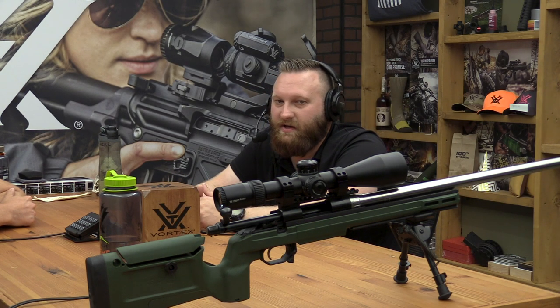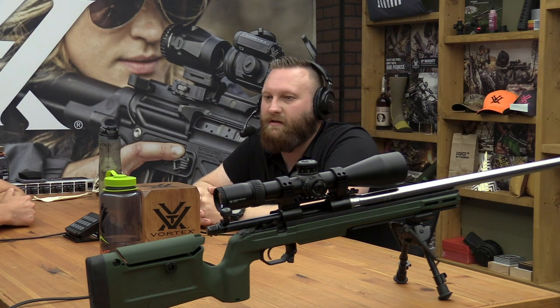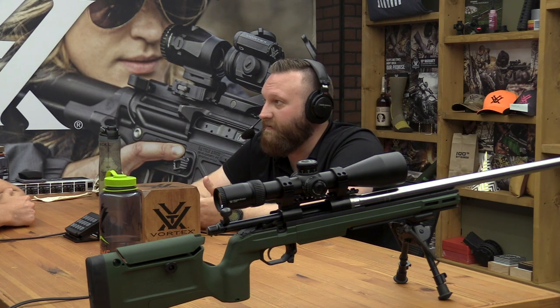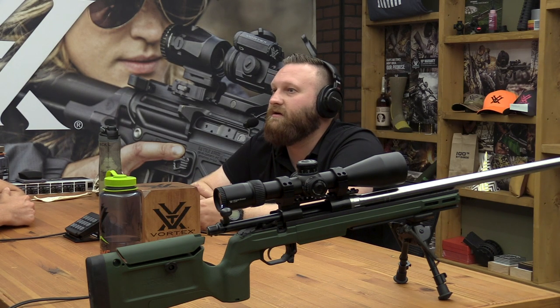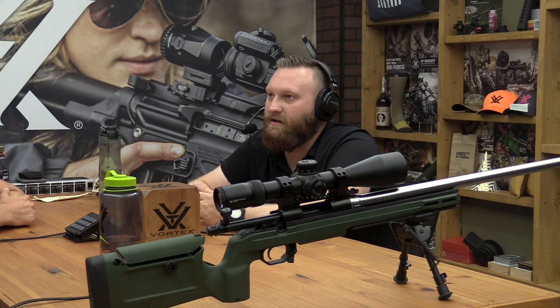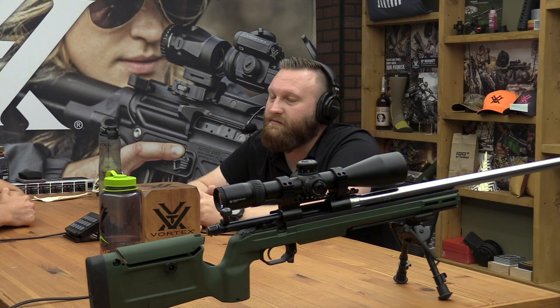We also have, in most cases, pretty heavy guns. Some guys still like a lighter gun if they can, but the guns are pretty heavy. The goal behind that is when I pull the trigger, I want to be able to see the trace and watch the bullet in flight to the target. Two, if I impact the target, I want to see exactly where on the target I impacted. And if I miss the target, I want to see how much I need to compensate to get myself on target. Being able to see all those things when the gun's moving around a lot after recoil is very difficult. If the gun doesn't move at all, it's really easy to do.